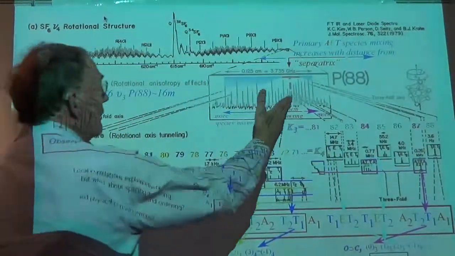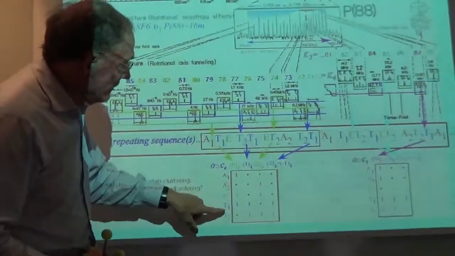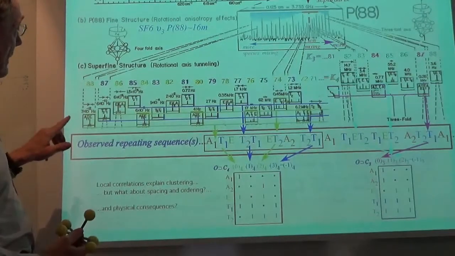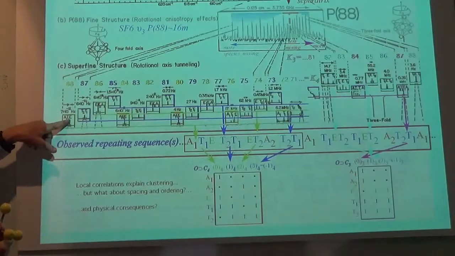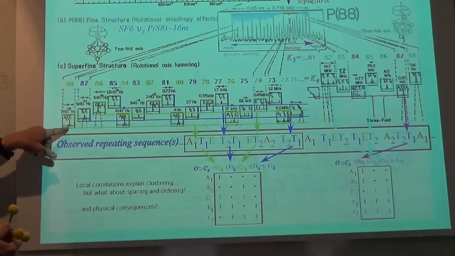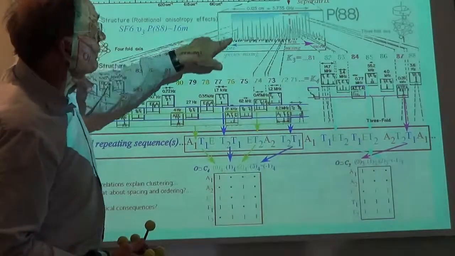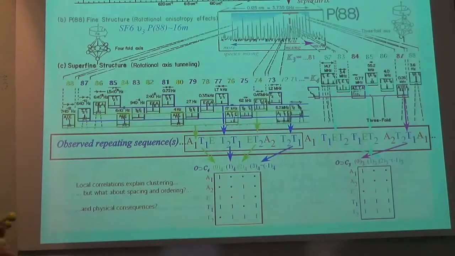And what's showing up on one side of the spectrum are exactly the clusters that I was talking about. A1, E, and T1 show up wherever it's divisible by 4. 88, the highest possible angular momentum, is divisible by 4. It has an A1, T1, E. And that's what you see right there. And then the next one. This is all inside. This is a cluster. They are so tight. This thing has a splitting equal to a tunneling time of 50,000 years.